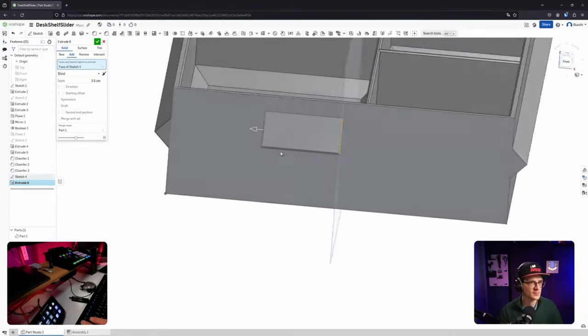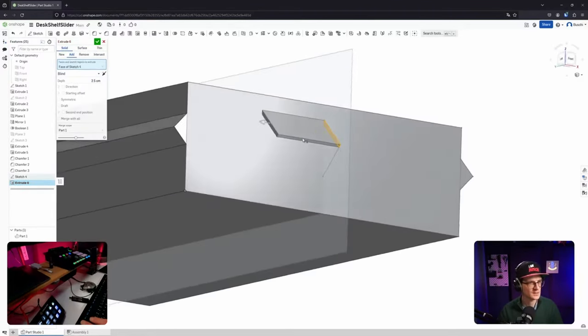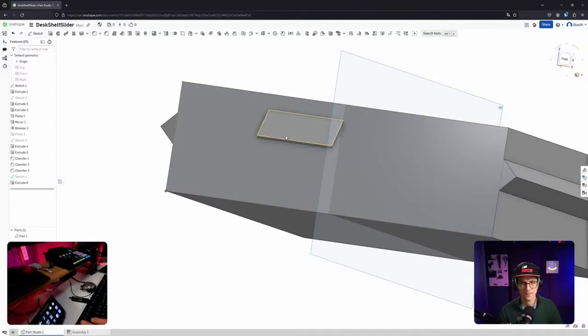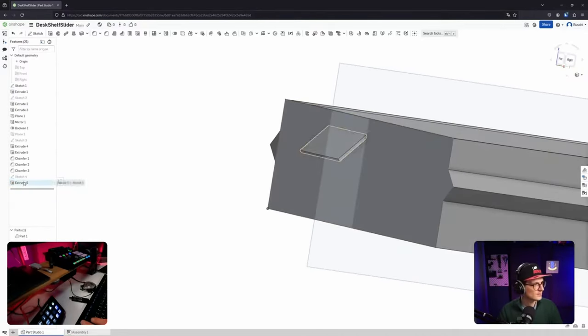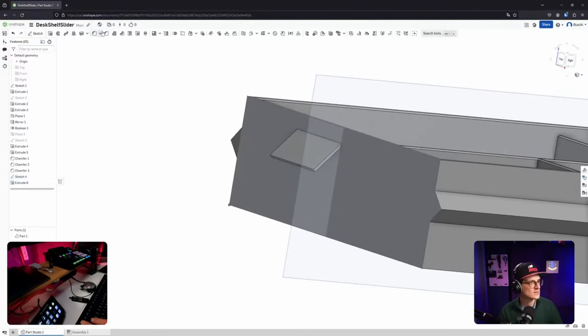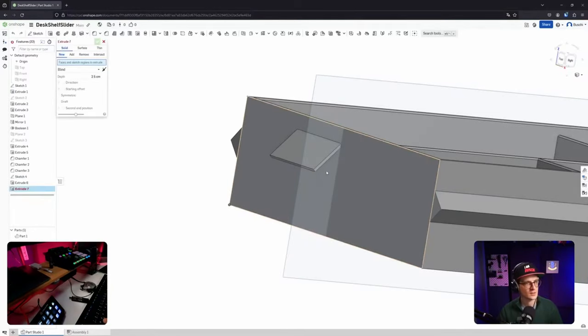Okay, it was deselected for some reason. Sorry for that. I thought I selected it. I edit, I move it by 2.5 centimeters. I edit, perfect. And then I need to get the sketch back. Same behavior as in Fusion. It disappears after the first extrusion. Usually a good thing, not in all cases.